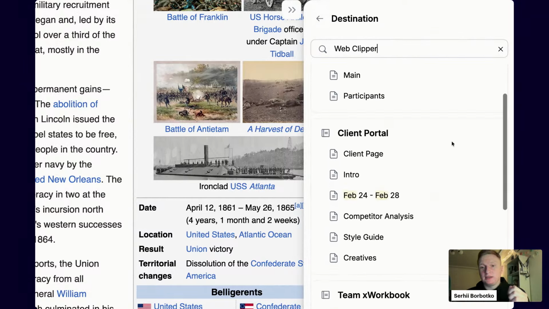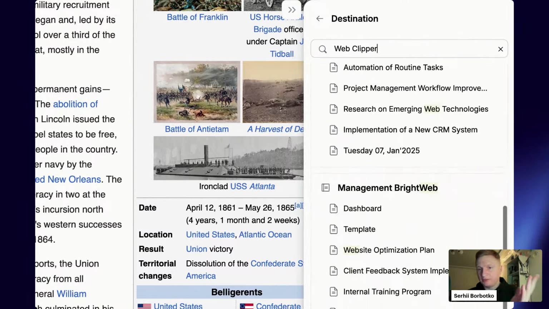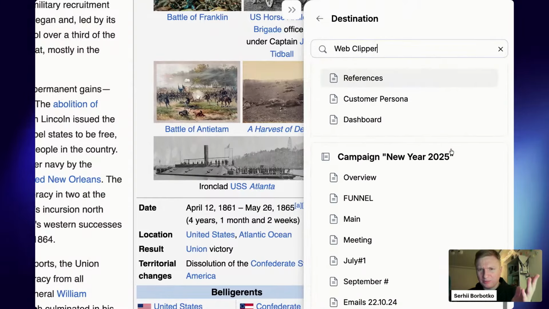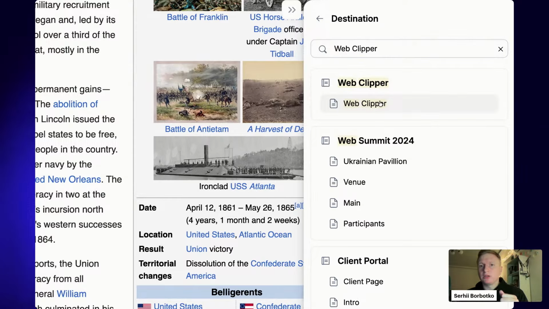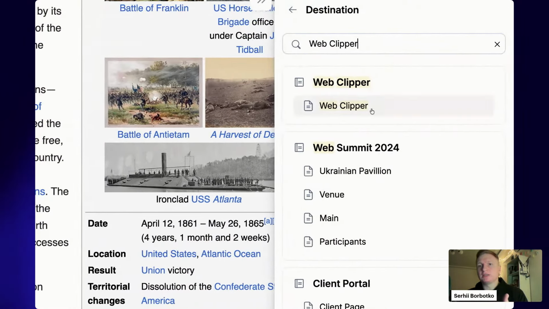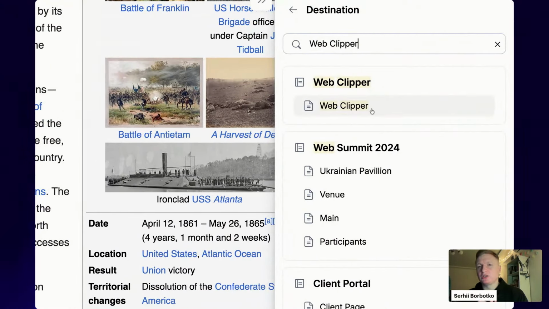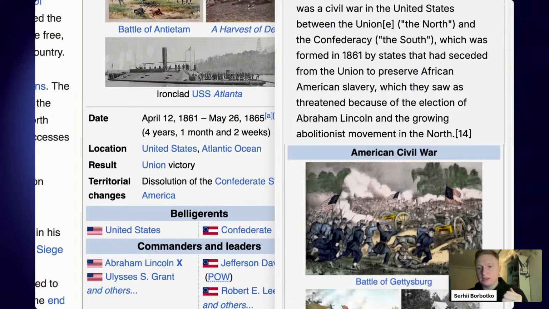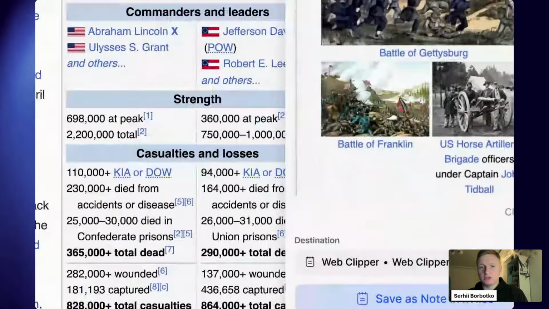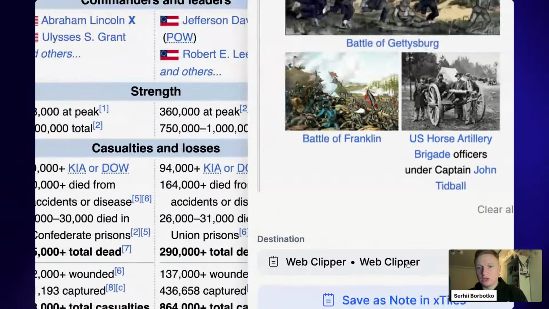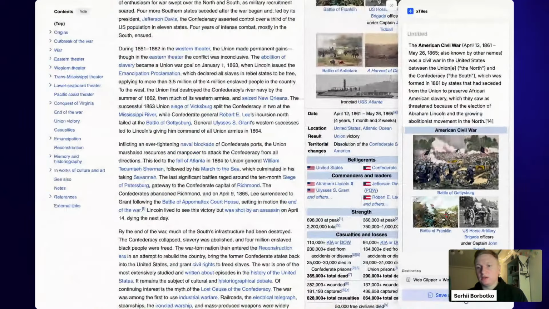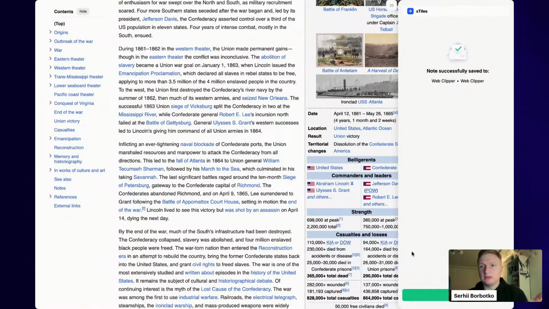And yeah, I have a lot of personal team projects, and we've been working inside the web clipper project, and the page we had only one page. It's also called a web clipper, and we can simply click on web clipper. As you can see, the destination was changed. There is the name of a project, the name of a page, and now you can click on the button to save it, and it is done.